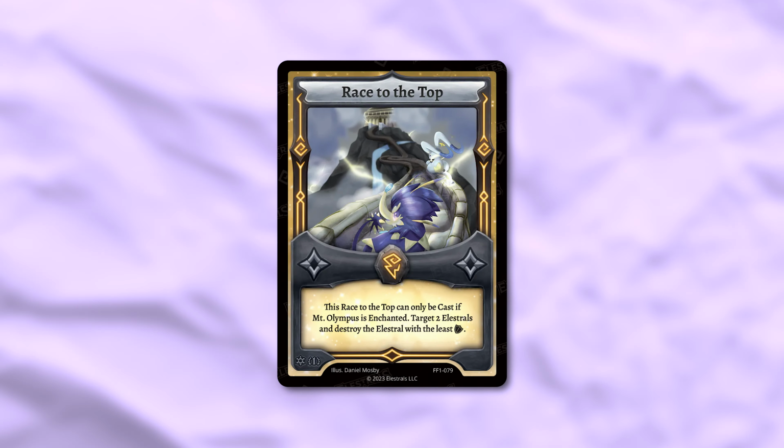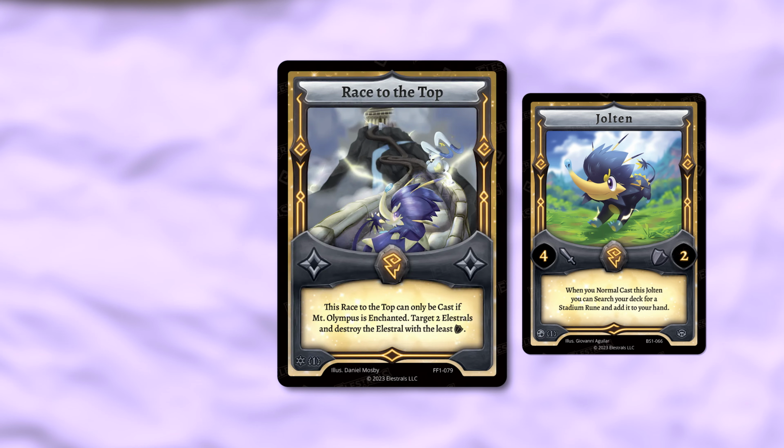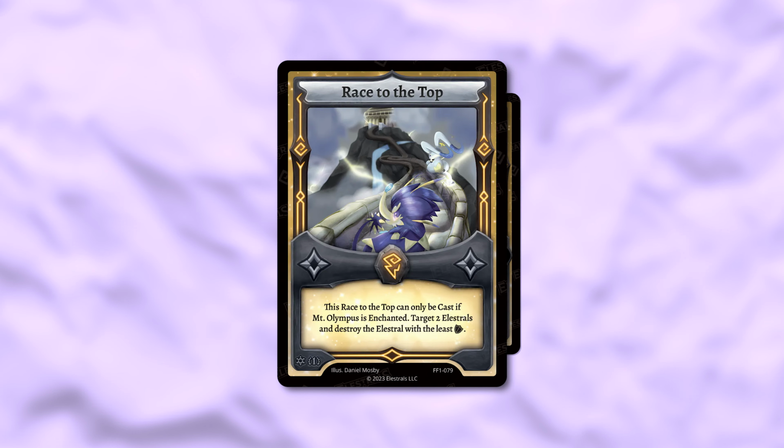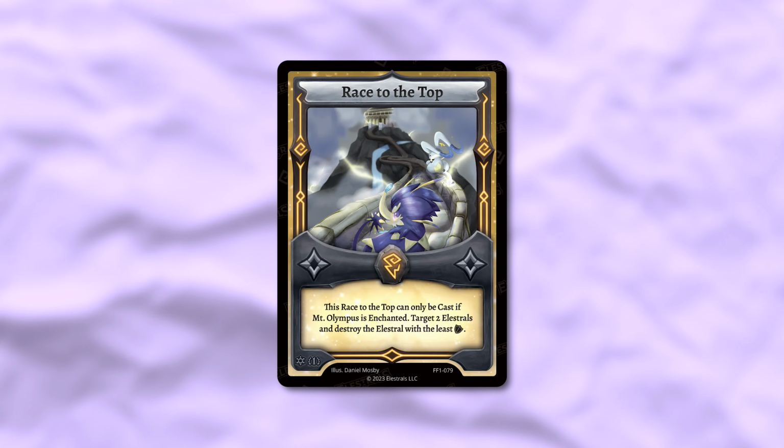Specifically for the reason that, one, it gives you a reason to play Jolten, which previously was not very good. But Race to the Top in itself outs pretty much every card. When you pair it along with Mount Olympus, all of your guys are going to have massive defense. So outing anything is going to be pretty easy, along with the Platypulse, too. That's kind of minusing everything. Yeah, Platypulse makes it crazy.